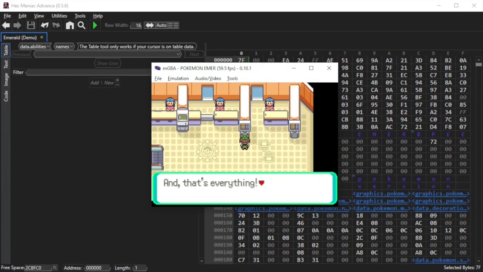And that's everything. You have learned some history about how XSE works when it comes to dealing with overworld scripts, as well as some differences in commands and macros between XSE and Hex Maniac Advance. There are other contrasts in HMA's script editor which are explored more in other scripting tutorials that you can find on Hex Maniac Advance's GitHub. Those tutorials can help with getting accustomed to writing scripts in HMA after coming from a background in XSE scripting.